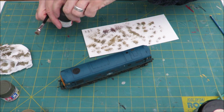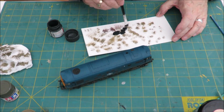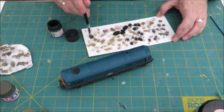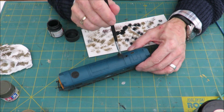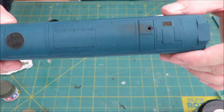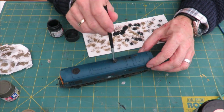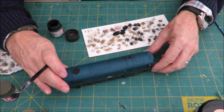This is obviously the exhaust on the top of the Loco here. And all I'm going to do is, it's quite a watery paint this, so we're going to have to take quite a bit off. And we're just going to put, the same way, some marking on the top there. Again, it's very subtle, but you can just see it there. And again, I've seen this done with masses of gloss black paint. Completely wrong, really. We're just trying to make it look a little bit more lived in and used. And that's just given us the little sooting that you'd get along the top where the exhaust has come off.